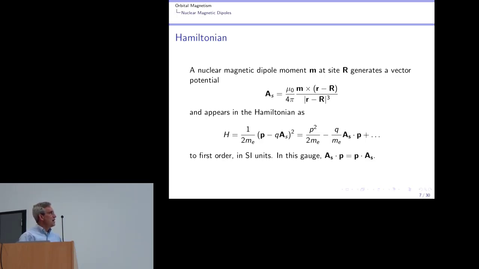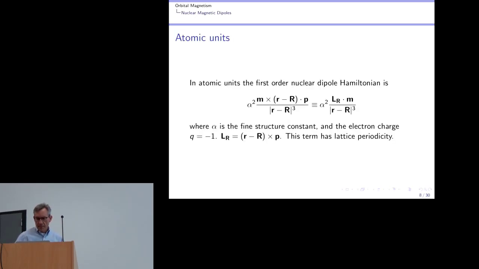The Hamiltonian gets modified, the electronic, in the usual way through the vector potential and the kinetic energy. You can do an expansion, and you get an A dot P, and this gauge, as written here, it commutes with P, and you're happy. Everything's relatively easy. You do this all in PAW because you need to have a very detailed description close to the nuclei. So the PAW part you do in real space. If you do this in atomic units, you just get two factors of the fine structure constant, and everything else is simple. So this can all be computed in the PAW spheres, and that's easy to do.